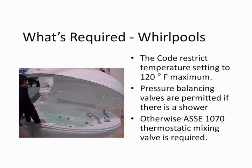The biggest problem we have in bathtubs and whirlpool bathtubs is typically small children. Many times people start to fill them, they pull the plug, and they start turning the water on, they turn it all the way hot, and then they'll adjust it afterwards. A small child comes by and falls in. I've actually had a few investigations where small children, the youngest was 10 months old, died as a result of falling into a whirlpool bathtub. So we're looking at some serious conditions.